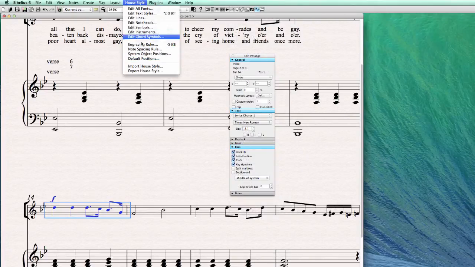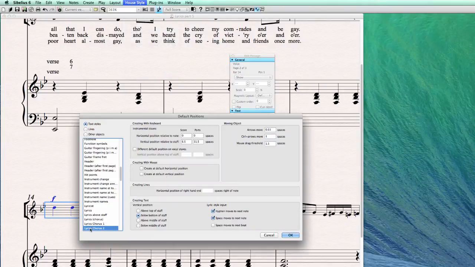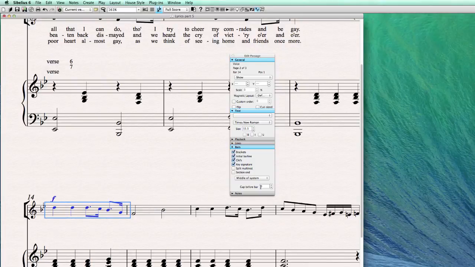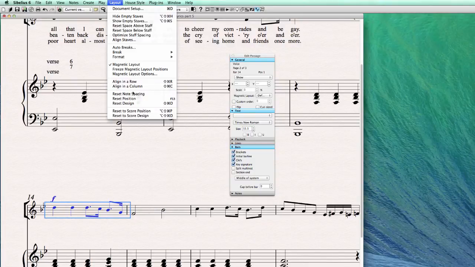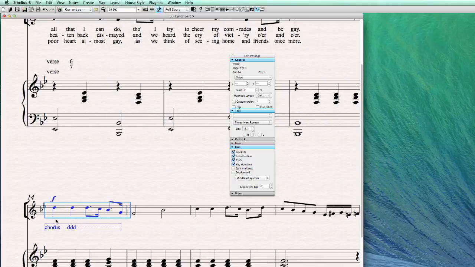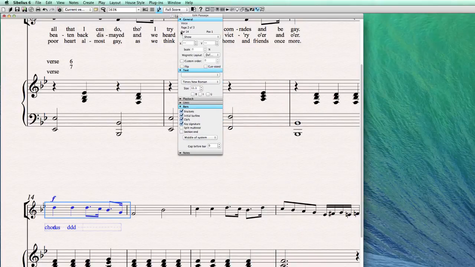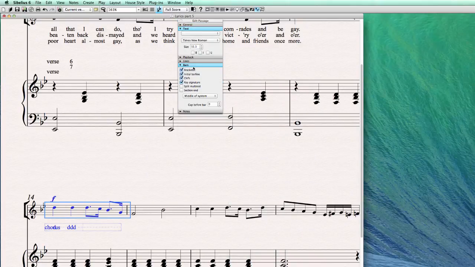So we go to check the vertical position to the staff in chorus line 1. What is going on here? So let's check here, and you see it's set to 29, vertical position relative to the staff 29. Let's put it to 6, and let's see what happens then. We do our reset position, and now it goes back to the normal distance. Plus the other problem is it should be in italic. So why is it not in italic? Chorus line 1. Let's see again here. Let's go to the text style.